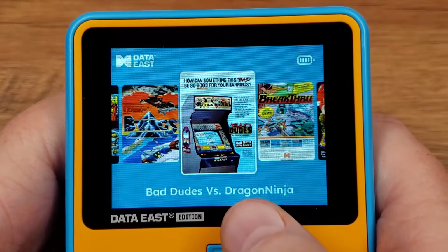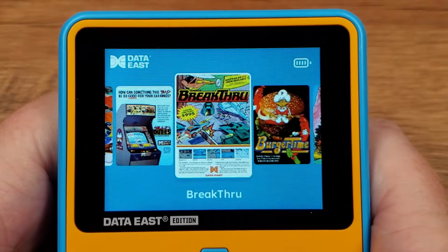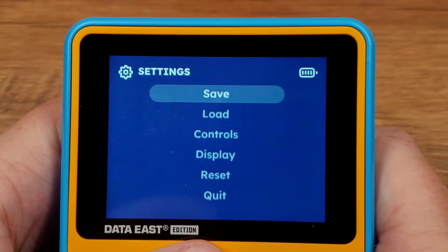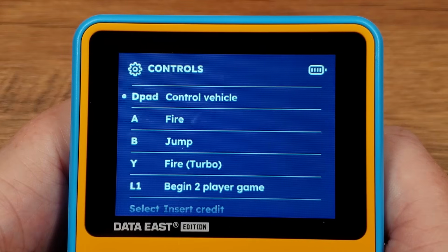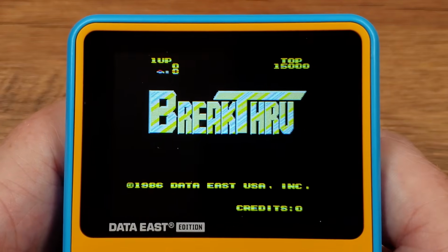Oh, they use flyers, I'm noticing here. Since you don't have boxes for the arcade games, they're using flyers. That's cool. Breakthrough! A little driving game, I do believe. Yeah. See what the controls are. Jump, fire, Y for turbo. And you can do 2-player here as well. Great.